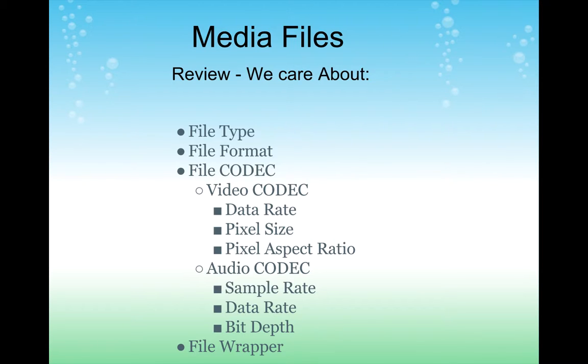For the audio, you'll want to know its data rate, its sample rate, how many samples were taken per second to create that file. You'll want to know how many bits per sample. And then you'll want to know the wrappers for those files, for which computer. Some are more friendly than others. Mac wrapped files work better on the Mac, and Windows wrapped files work better on Windows, right? Obvious. Maybe not obvious.